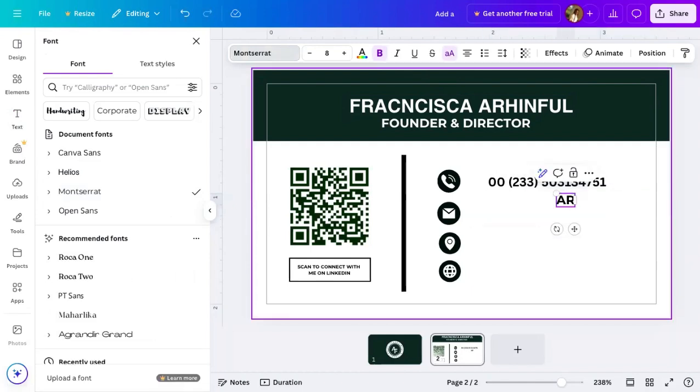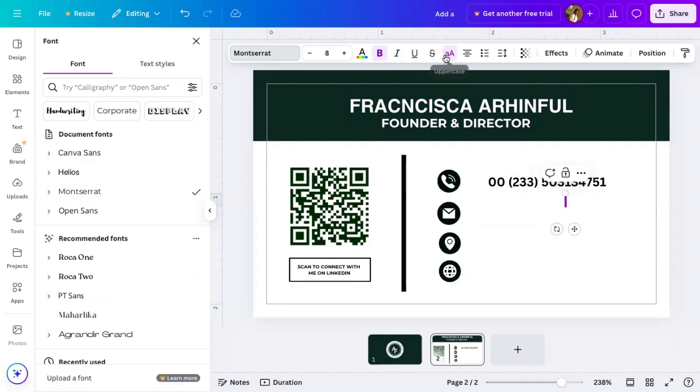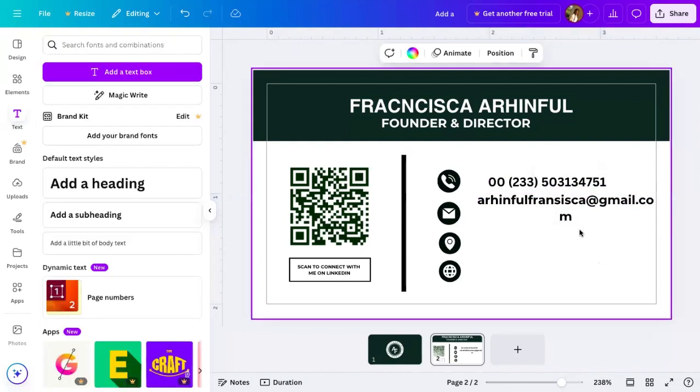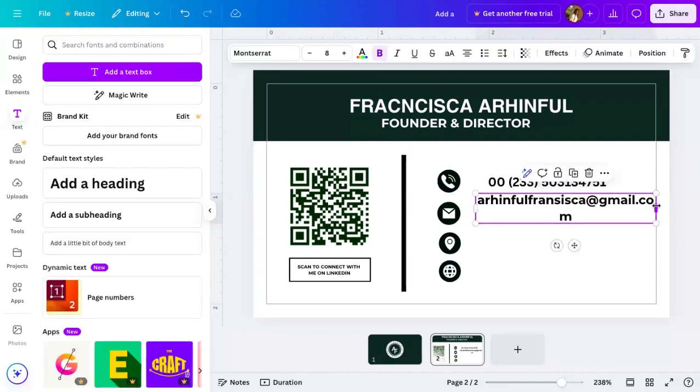So info at gmail.com, and then resize it to fit your design.